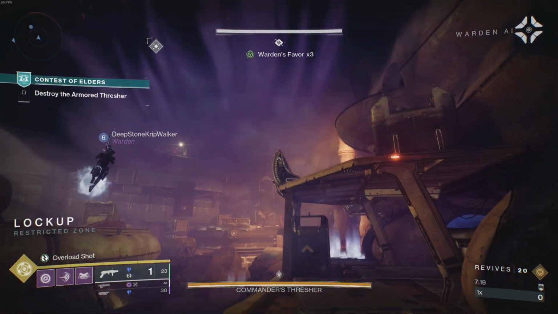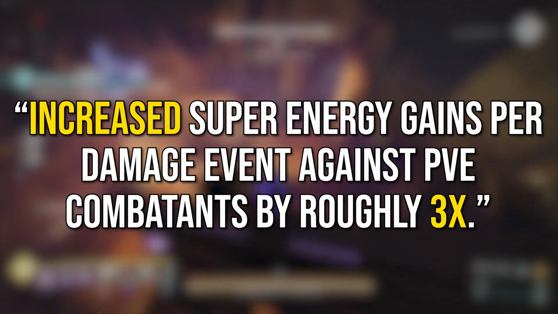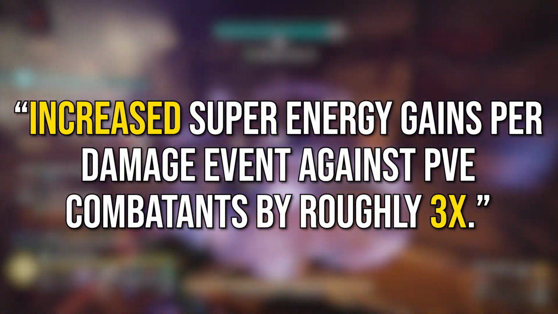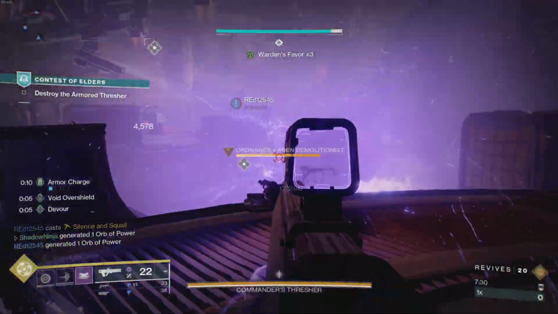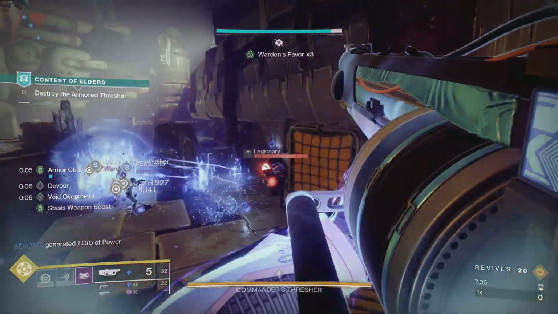So first up, Bungie improved the regen rate in PvE like this. Increased super energy gains per damage event against PvE combatants by roughly 3 times. So in this case, you're getting your super faster, and with the ability to tank and regen health with both Devour and Overshield active here, this is great.